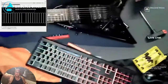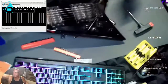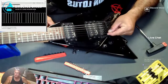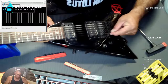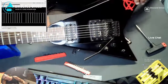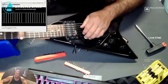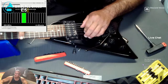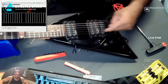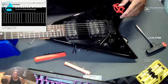Let's see if we can see. Oh boy, this is going to be quite a hard one to see. There's little screws right here on the bridge, and I'm going to loosen that. I'm going to bring it back since it's sharp right now. In fact, here we go again. So I play the harmonic, and the pitch note's sharp. So I'm going to bring this back, make the string longer. If it's sharp, make the string longer.